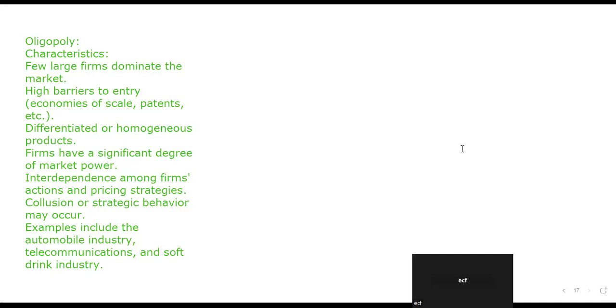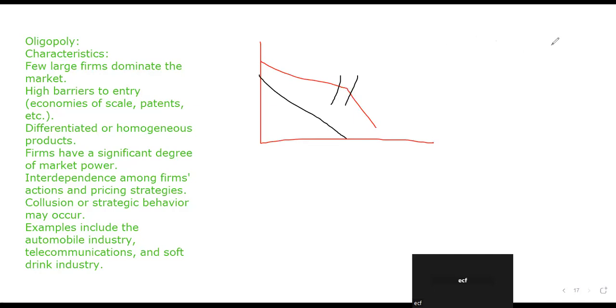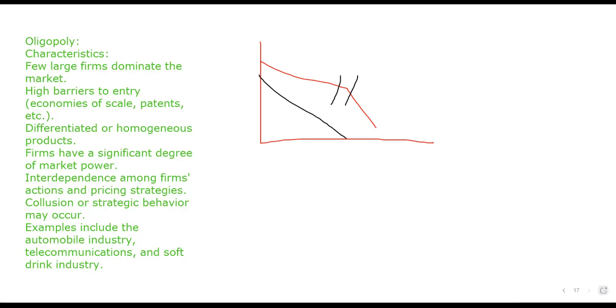So here, predominantly, firms have interdependent decisions. And if we're going to look at the curve, it has a kink. And this kink is what makes decisions to be interdependent. So in this market, decisions are interdependent, and in an instance where there's a market leader, it means firms will follow through the prices that the market leader would suggest. And so we're now going to look at questions that have to do with an oligopoly.